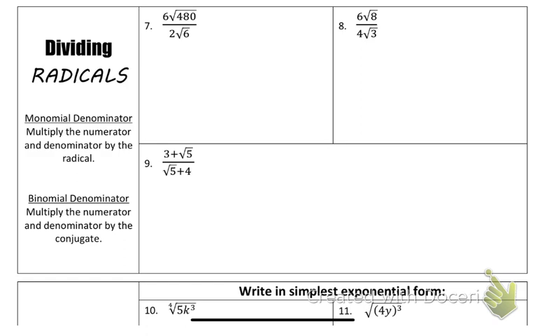All right, those are the big things we need to know about square roots. Let's talk about what happens when I divide square roots. You cannot have a square root in the denominator. I'm going to do 3 cases. These are the 3 big cases of what happens if I have a square root in the denominator. First thing I'm going to look at is we have 6 over 2 times square root of 480 over square root of 6. What I'm looking at is, does 6 go into 480 evenly? If it does, I'm going to choose one method. If it doesn't, I'm going to choose another method. Yep, 80. It goes into it 80 times.